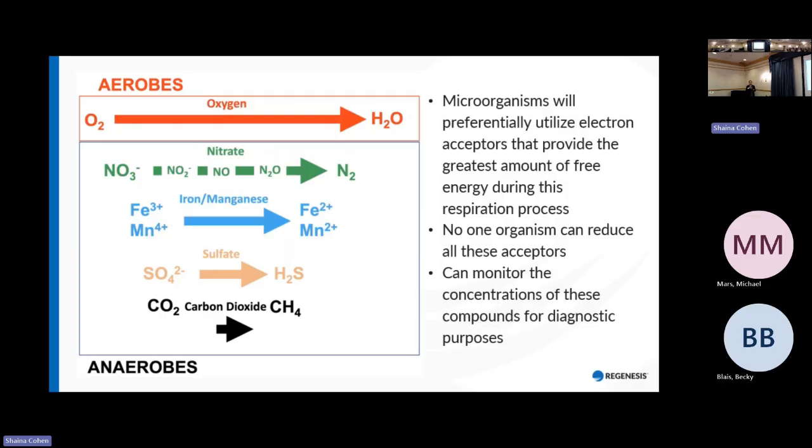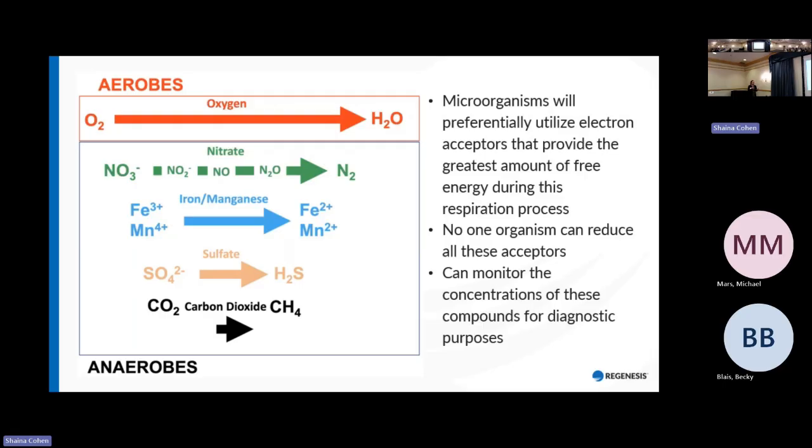And again, we can group these different electron acceptors and the bacteria that use them into two different categories, where we have our aerobes, obviously things that are happening in the presence of oxygen, and anaerobes that are active in the absence of oxygen here. And I really just want to point out here that there's no one organism, bacteria, that is going to be able to reduce all of these electron acceptors, right? A lot of them are present naturally, and on petroleum hydrocarbon sites, this is not the limiting factor, right? The presence of these bacteria, they are very ubiquitous.